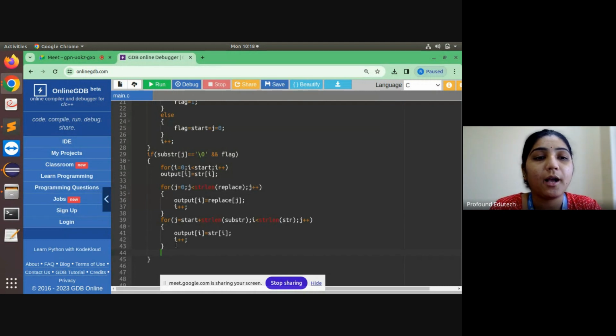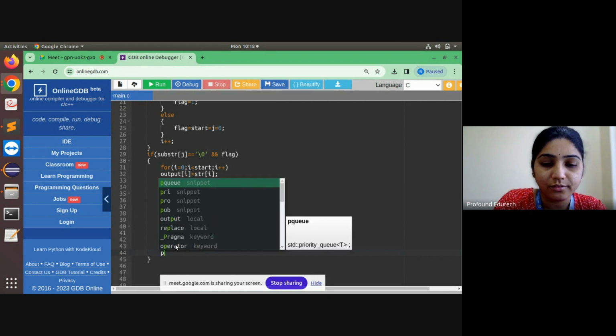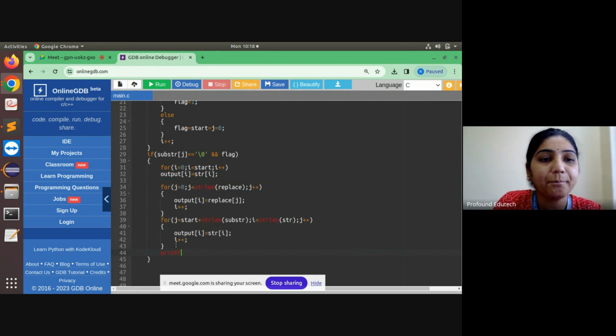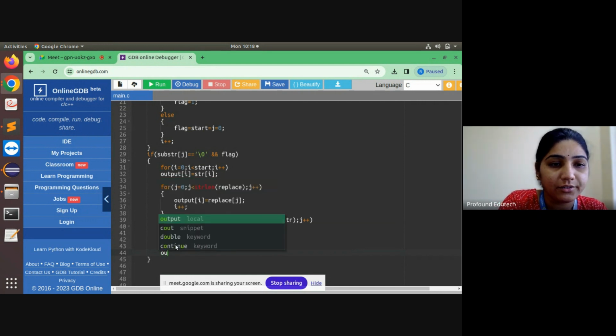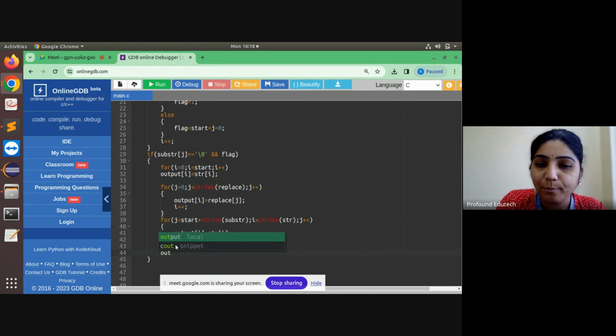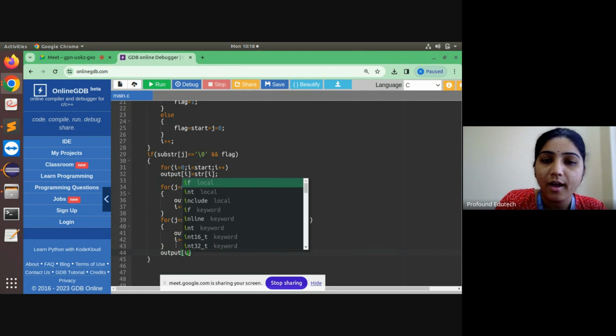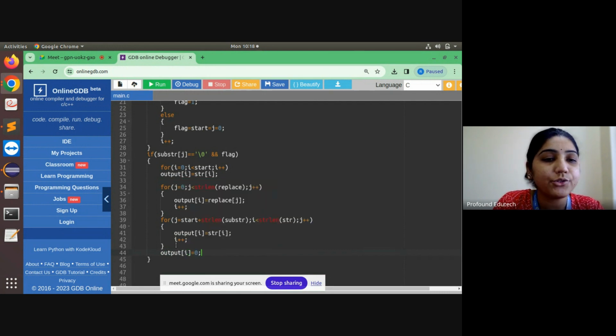For printing the final string, we will use the printf function. But before that, here we'll use output of I equals to slash 0, that is null character.